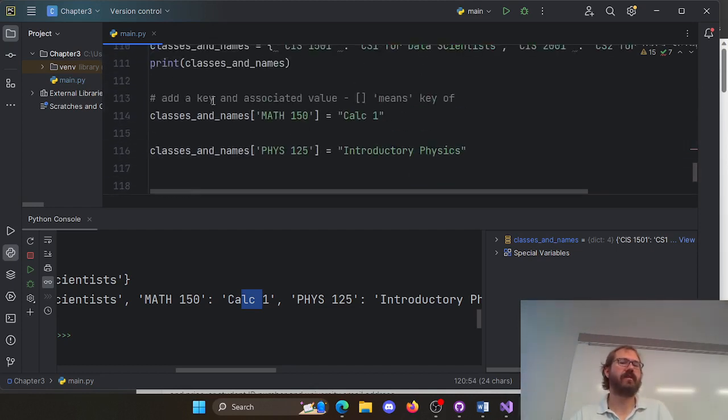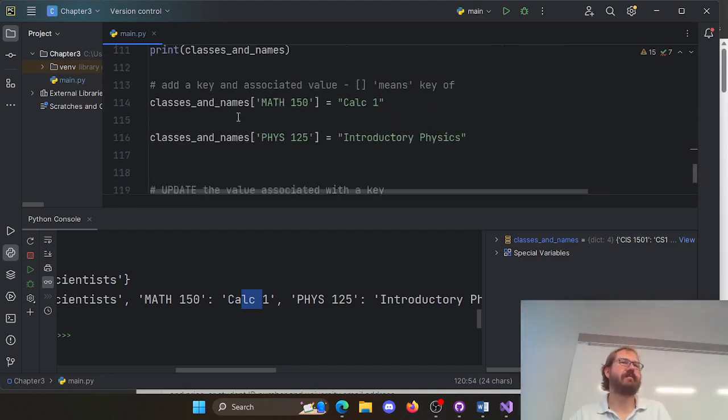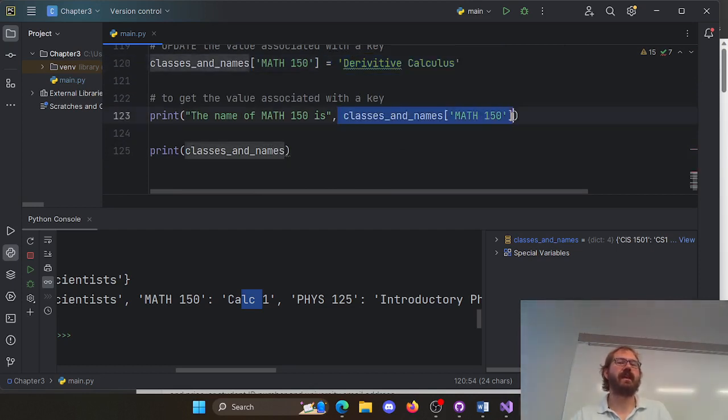So really, this is add/update, and this is just get the value out. We could get values out of lists by index, and you could assign values in a list by index. Same thing here. You can get the value out by key, or you can assign the value by key. So it sort of works the same way lists did, but it's key value pairs happening here.